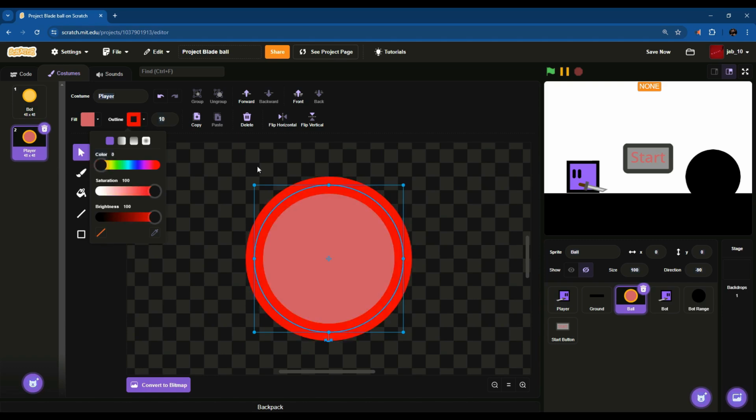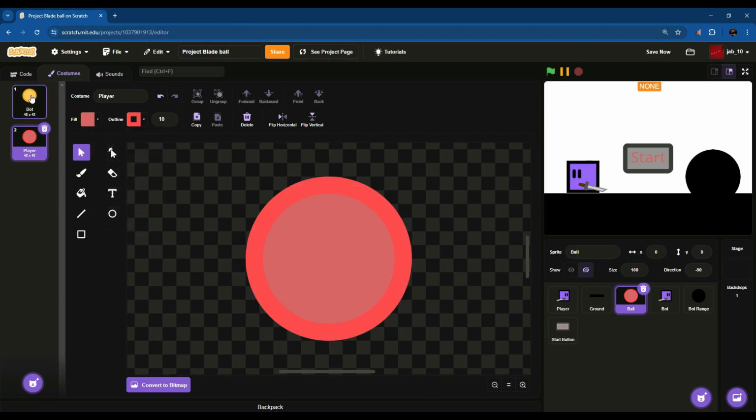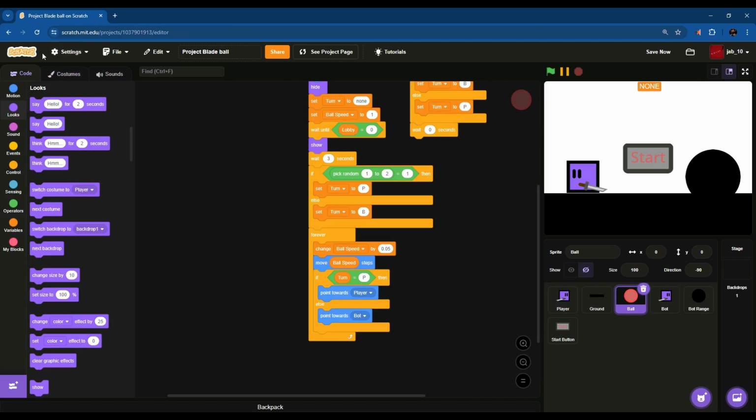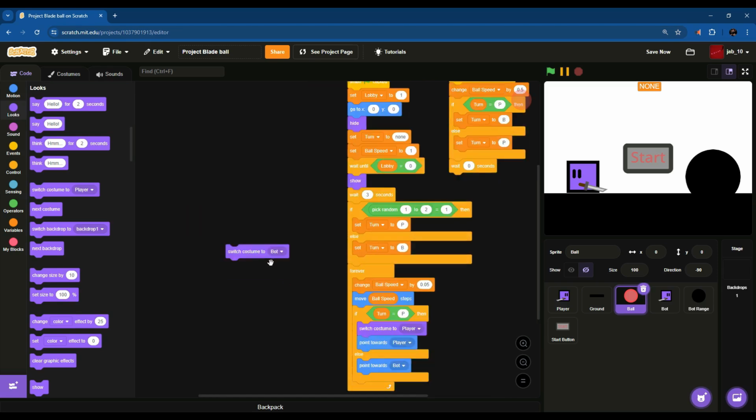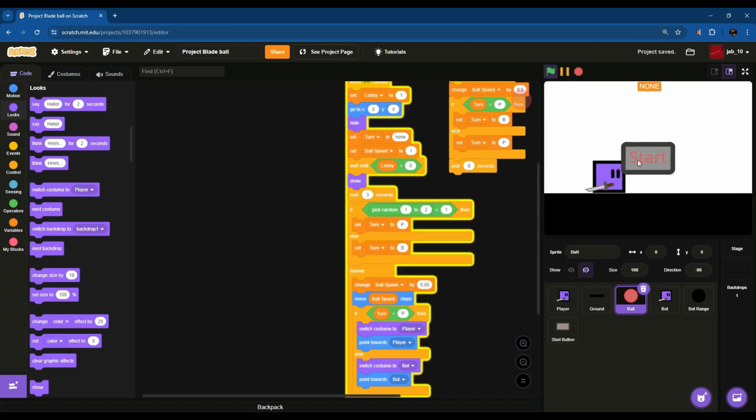Okay. That's a little too much, maybe. Okay. Player. Okay. Then we're gonna go back to code, get a switch costume to player, and put it in the if-then. In if turn equals P, then switch costume to player, point towards player. If else, switch costume to bot, point towards bot. So alright, nice.